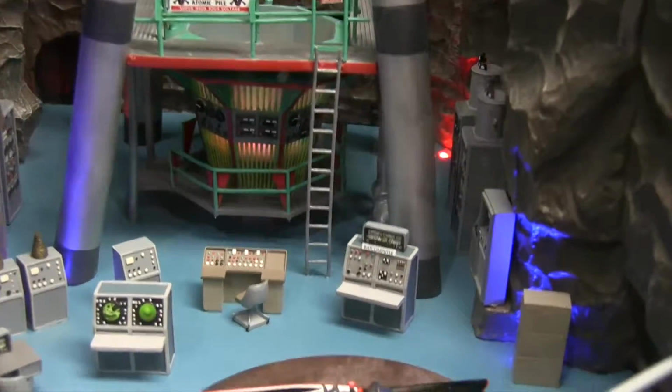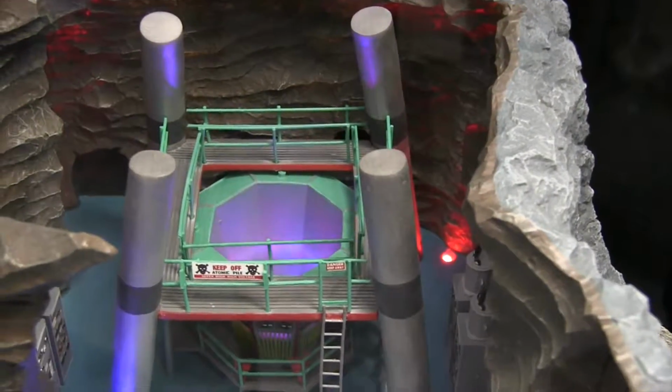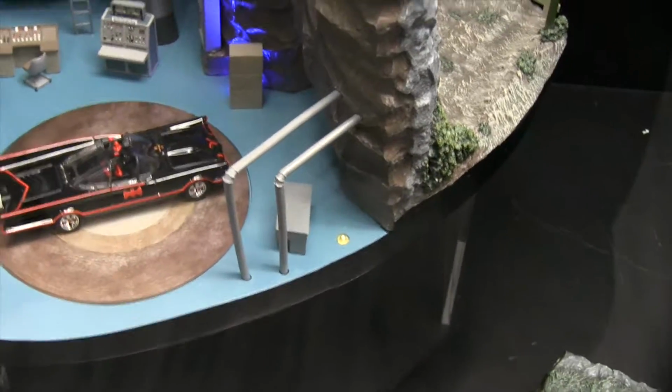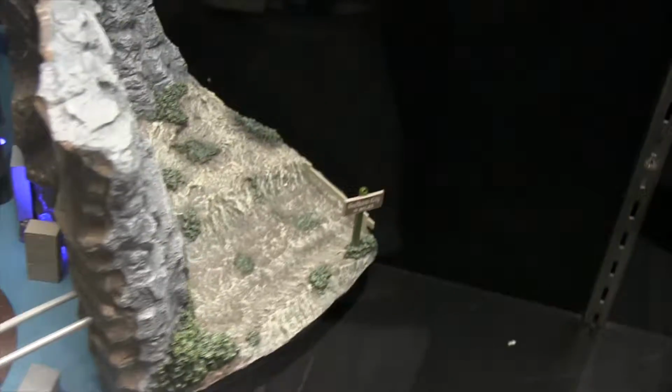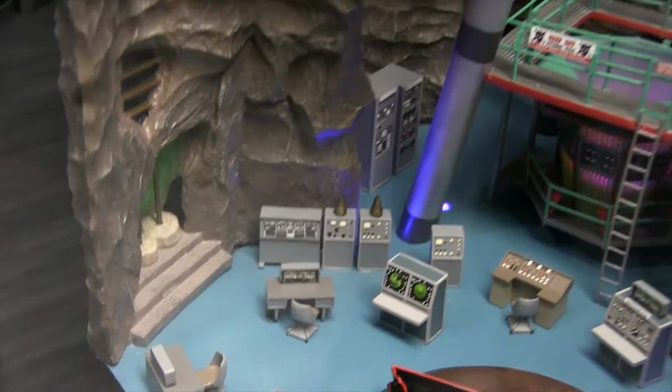And you just got to let it get dusty, and then Alfred can come along and dust it down with a feather duster. All the furniture's removable, the bat poles are there, the door is there, and we've even got little details like the Gotham sign. And, you know, at the end of the day, we hasten to say it, but it's a play set for big boys and big girls who want to enjoy all the fun of the Batcave.